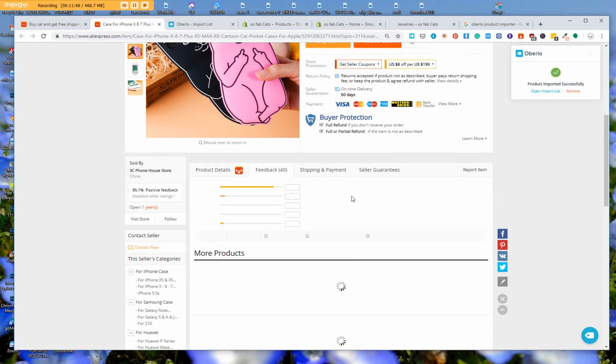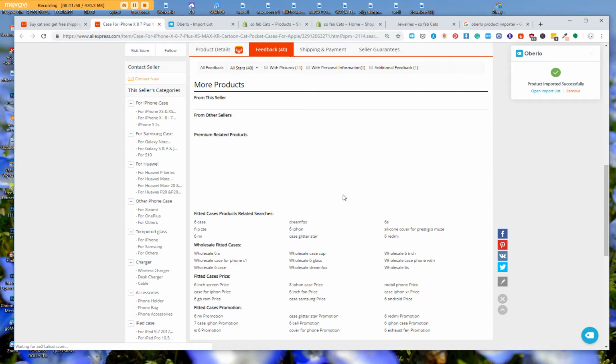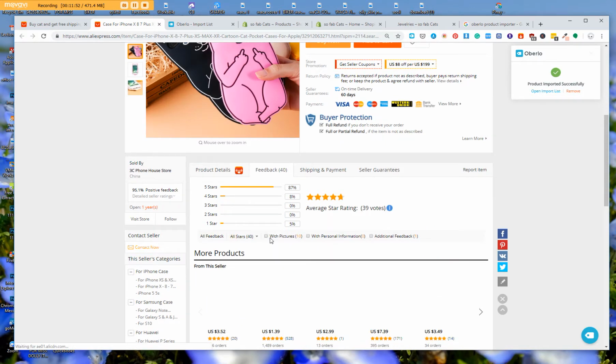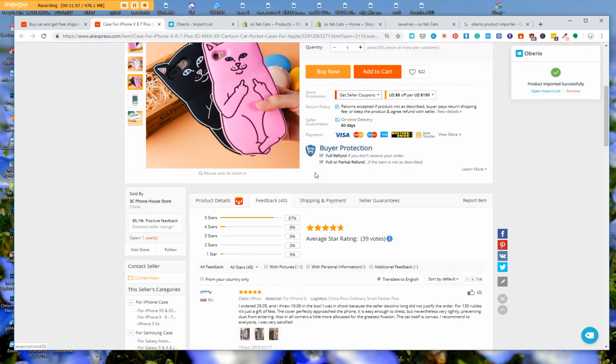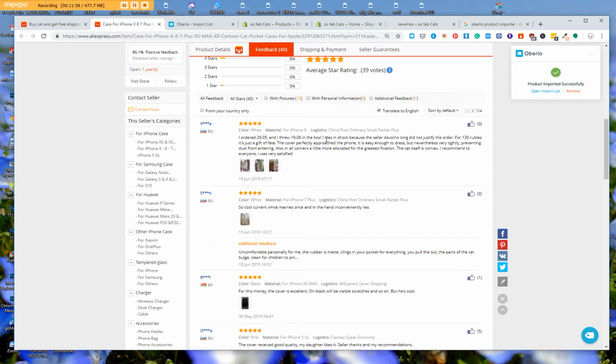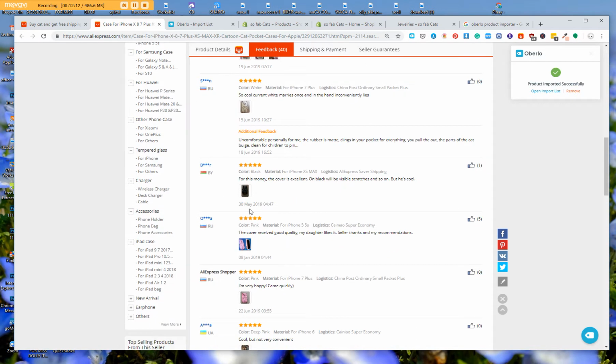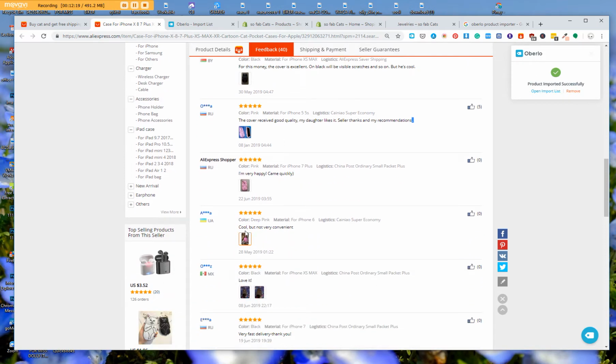Let's try to read the feedback. The rubber is matte, clings in your pocket, protects from scratches, good quality. My daughter likes it.